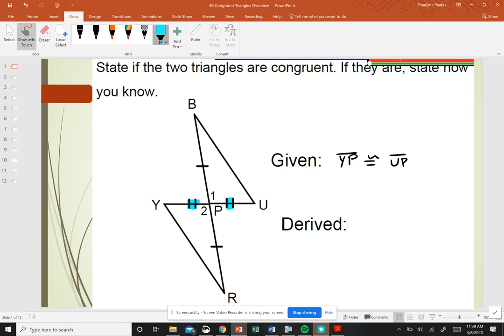All right. And then there's another thing that I know is congruent. It's right here. It's marked with one line instead of two. So here I know that BP is congruent to RP. Again, there's a reason I'm writing it the way I am. Just believe me for right now.